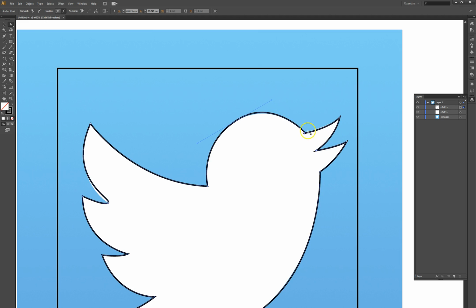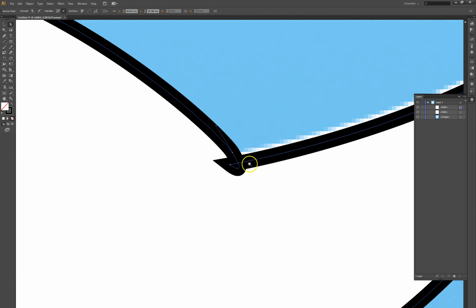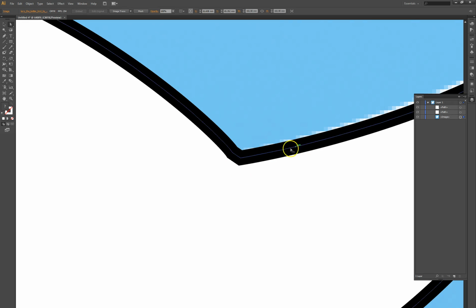There we go. If I just zoom in here, what we want to always avoid is little things like this. So we've got a little kink. Again, we often get little kinks in it, which is really annoying. So again, just tidy these up. So click on those points, click on the drag handles, get rid of those drag handles, and move that around. So we get rid of that kink. So we unkink it.